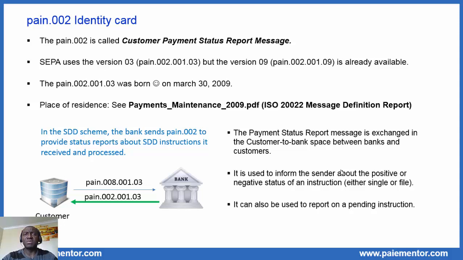Pay attention to this point. According to the SEPA guidelines, the PAYING 2 is sent only if there are rejections. But in the ISO 20022 standards, things are different — the customer payment status report can be used to inform the sender about the positive or negative status of its instruction or message. It can also be used to report on pending instructions or transactions. The PAYING 2 usage is very restricted in the SEPA implementation guidelines. In reality, it is common for a bank to send PAYING 2 to the customer even if the message was fully accepted.